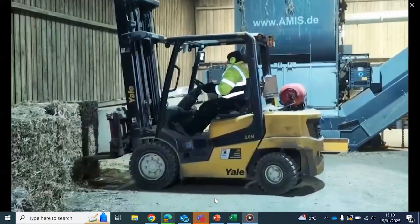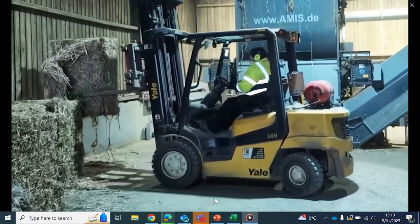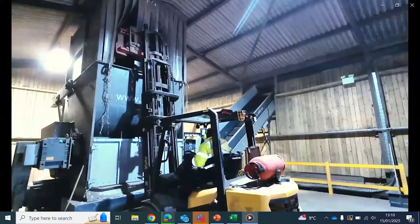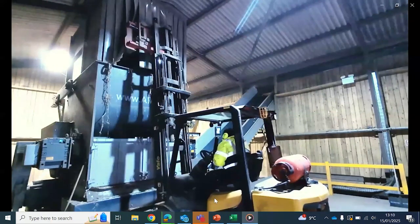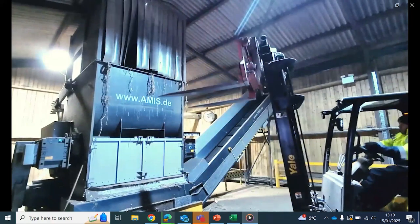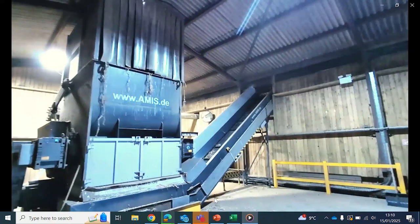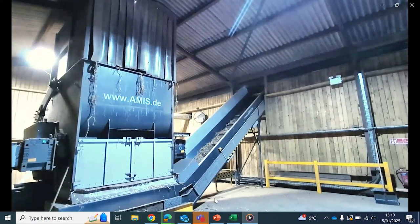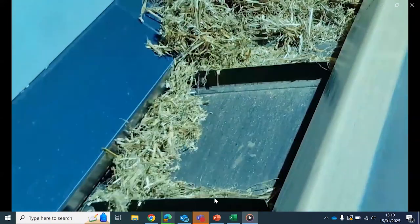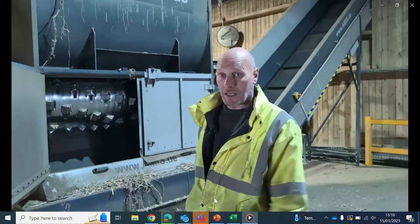So we can basically take a segment of the bale, drop it in the top. You've got a solid steel roller. On it, you've got hardened steel teeth. Behind that, there's fixed teeth. The roller rotates, the teeth interlock. The gap between the edges of the teeth is less than 0.2 of a millimetre. Then you've just got massive hydraulic rams. Between them, there's a block of steel. Whatever you put in that shredder is going to get pushed against that roller till it's gone. And it's just super strong, super simple. We could put a whole bale in at once. We don't, because it'd put far more material through than the other side could deal with.